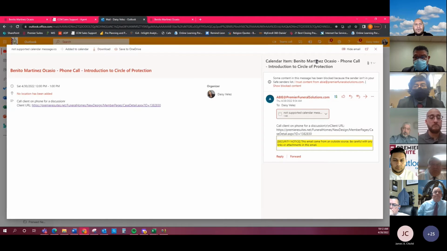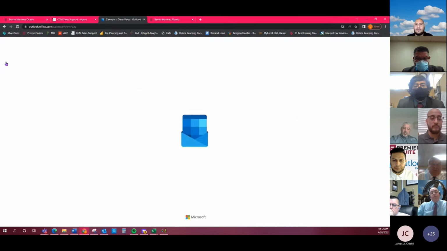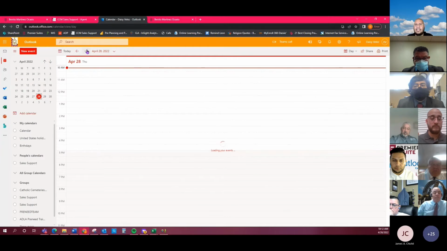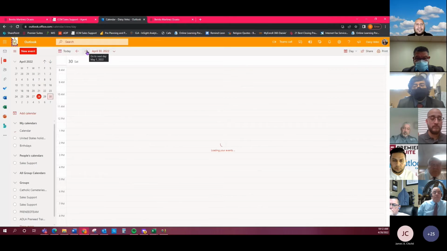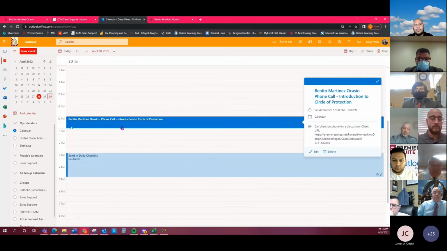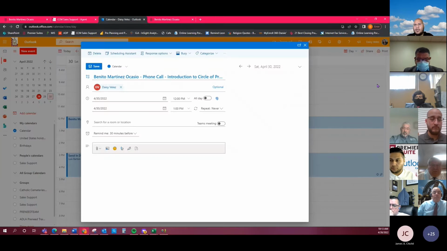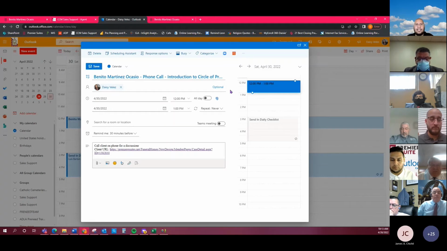It's pretty easy. However, if you want to edit, you actually have to exit this window and go to the calendar on Outlook 365. And as you can see, it should be there for Saturday. You double click on it and you can hit edit at the bottom. So it opens up this small window. You can go ahead and enlarge it. And here's where you can change the reminder time, the appointment time.